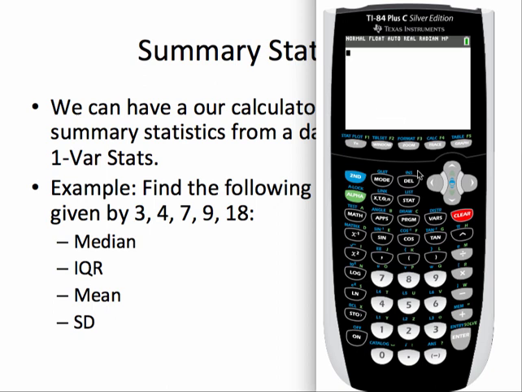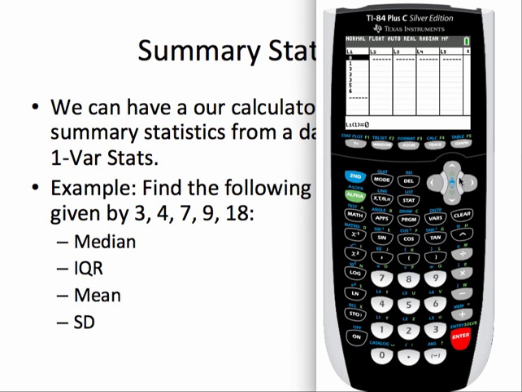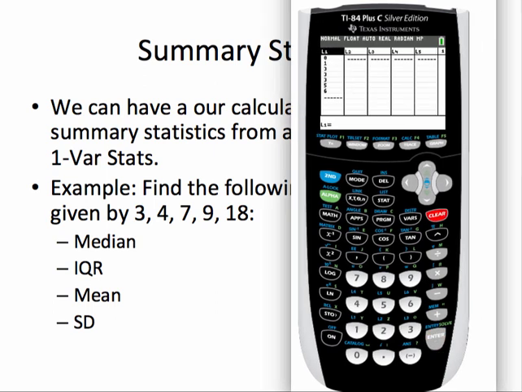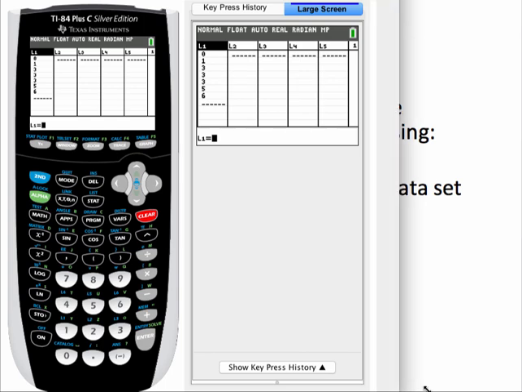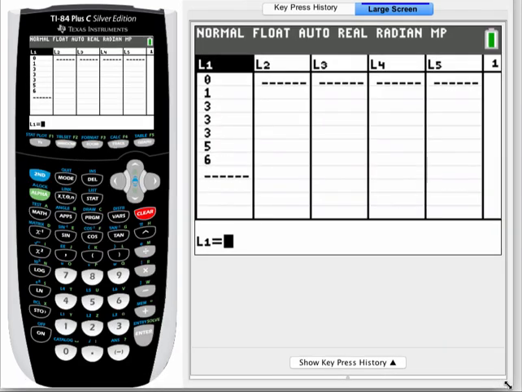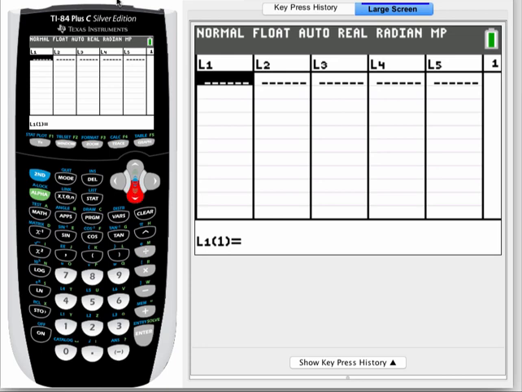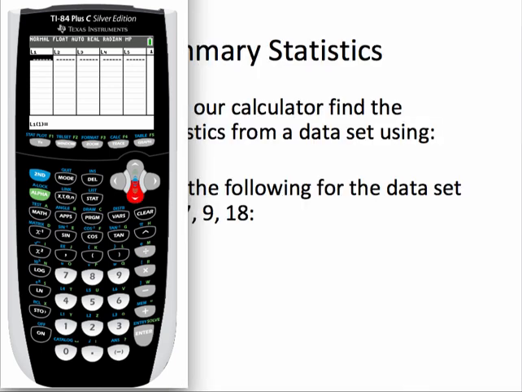Okay, so here's our calculator. I'm going to go into Stat, then Edit. Go into L1, get on top of L1 and press Clear, to get rid of anything that happens to be in there. Let's make that screen bigger so you can see what I'm doing. Once I get on top of L1, we'll press Clear and hit the down arrow, and notice that clears out all of the data in L1. Okay, I'm going to move this around so I can see my numbers.